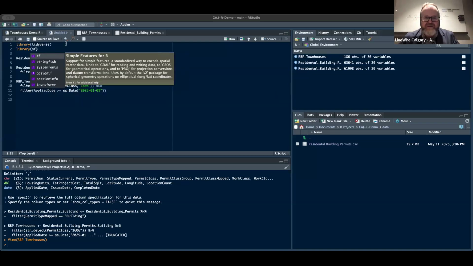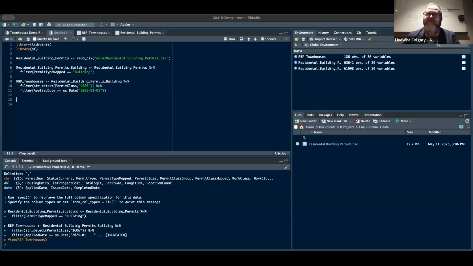Now a different library. This library is called sf. It's a spatial function library. So this is where we get to do really interesting things, even if you're not someone who works with maps on a regular basis, someone who doesn't like to use ArcGIS or QGIS, because those are hugely intimidating programs. We can use R to work with geospatial data in a way that is probably closer to what it looks like when you're using Excel, and still get functions that allow you to create great maps out of it. So sf is one of those really well-written libraries that'll deal with a lot of those issues for you. We're going to run that and load it.